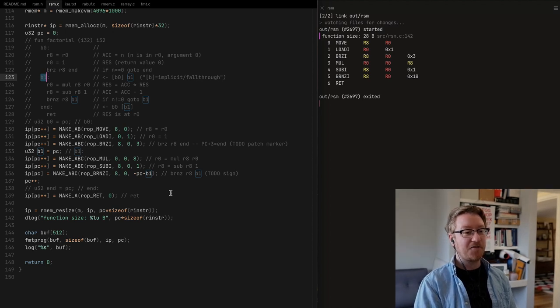Or more likely, just infer things. So just give labels names, like B0, B1, block for block, or label them all L0, L1, and so on. But to do that would make the formatter a little bit more complicated, and I'm sure I'll get to that eventually. But essentially, when you get to something like this, any instruction that would name an instruction offset, so that includes these two branch instructions, if it's 0 or if it's not 0. So this names a positive offset of 3, to jump down here.